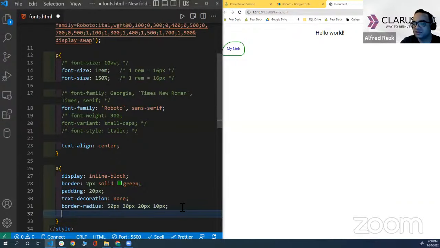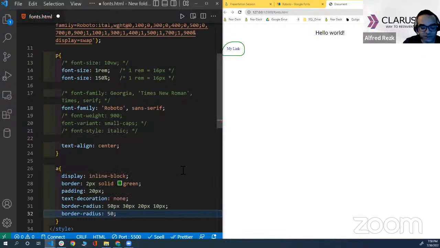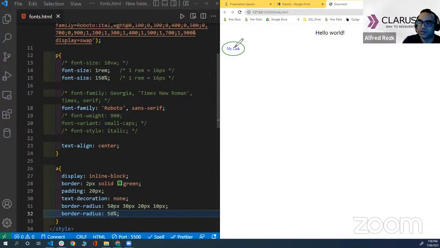What if I want to make it a circle? Then you can simply use a percentage. So I can do border-radius 50%, and it's not going to be an exact circle, and I'm going to show you why. It's going to be like an oval. What if I want to make it an exact circle? To make an exact circle, or to draw a circle, the width should be the same as the height, same number, and then you round it up with the border-radius 50%. And in that case, you're going to get a circle.